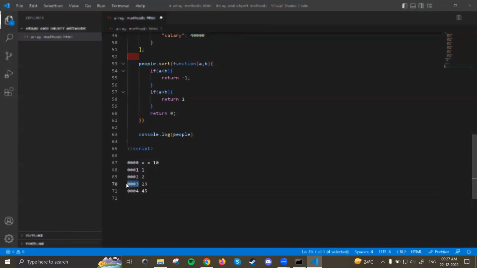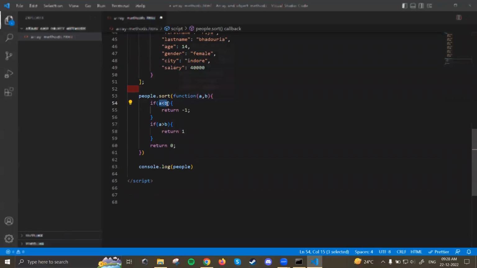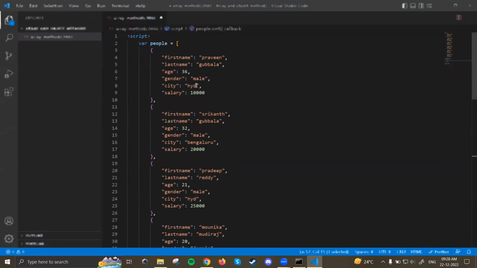So the same thing is happening with objects as well. When we are comparing arrays or objects, we never get true, even if the values are equal. Suppose I have AR equal to [1, 2], BR also [1, 2]. I get false because it is not comparing the values. It is comparing the memory location. So the same thing will happen here. If we compare A less than B, it will always be false. A greater than B, it will always be false. Okay, so that is the wrong thing.